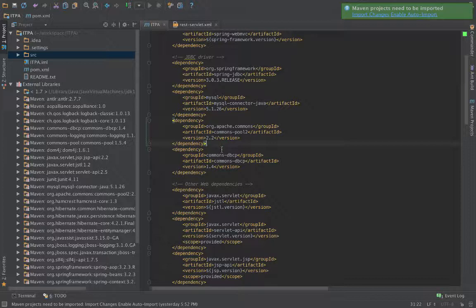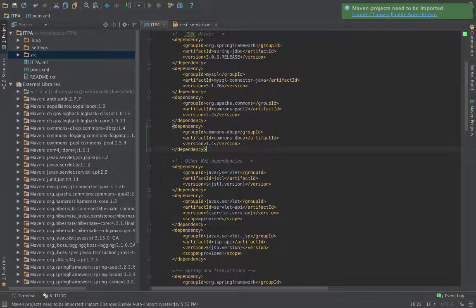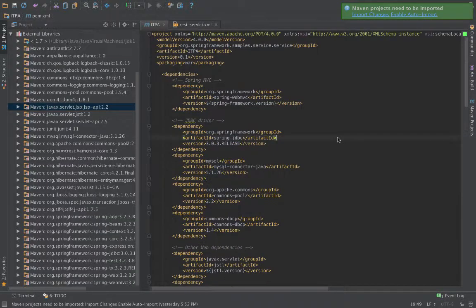There may be another issue: after you finish your part and you commit your code, you will see some errors because the dependencies your partner or your team member downloaded may be different from yours. He may download the jar from another website and he used another version. Well, Maven can solve this mess by its nature.